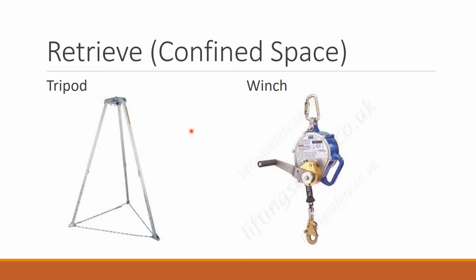The second piece of equipment is the winch. A winch is attached to the tripod and used to easily lift the person out of a confined space in case of an emergency. They have a bracket that is made to hook the winch onto the arm, like I said before, or this D-ring is hooked onto an additional D-ring on the top that can give you leverage to winch somebody out.